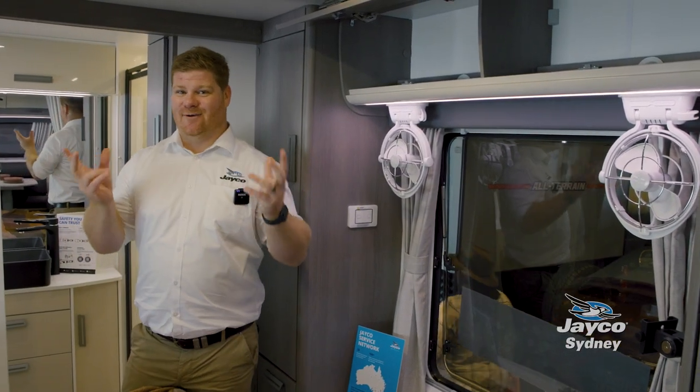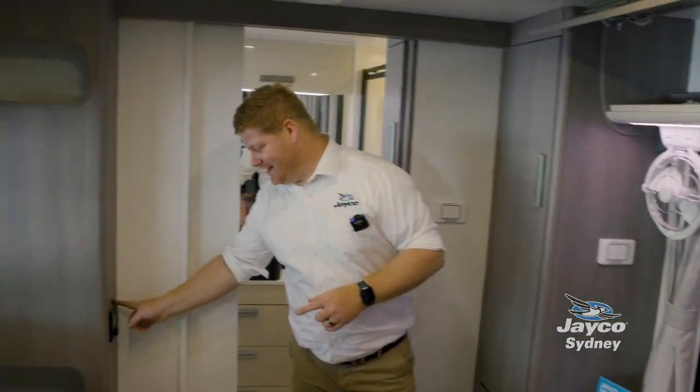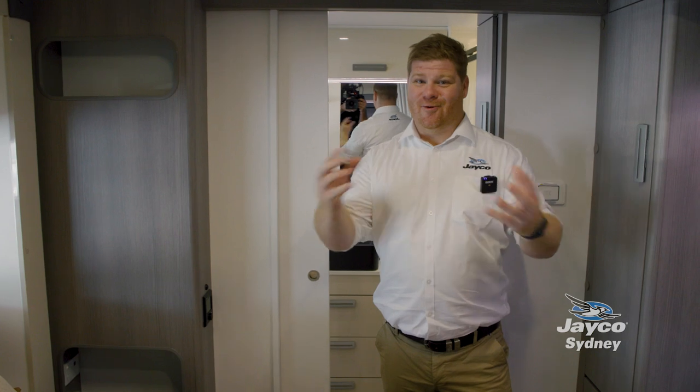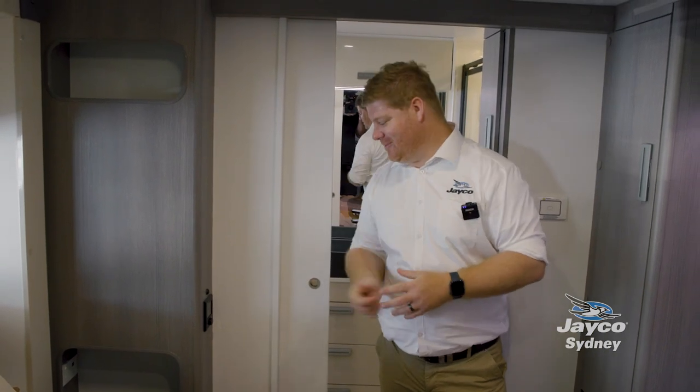Maybe you're away in the middle of winter — the opposite end of the scale is the gas trimmer heater, with its controller right here. You don't need the air conditioner when you've got this warming your van. It is toasty — just like having a gas heater at home, operating exactly the same way. You probably don't even need the blankets, to be honest.